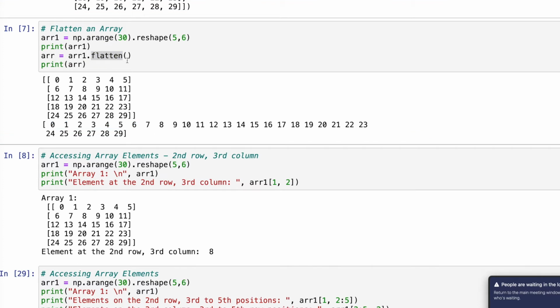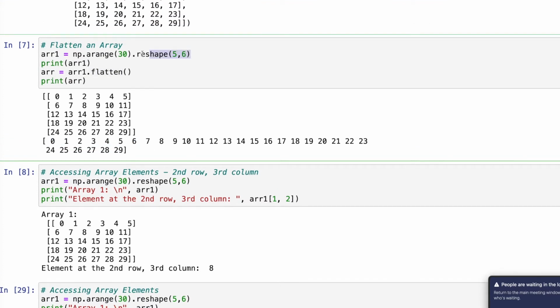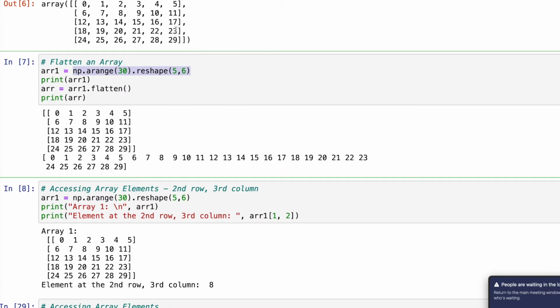Going by the same principle, we have a 5 by 6 dimensional array from this expression, and then you apply flatten onto it. You can write it in the same statement, continue with dot flatten, and you will get the same array that your arange 30 has returned. So flatten will nullify the effect of the reshape function. You can try it on your own and see the effect.